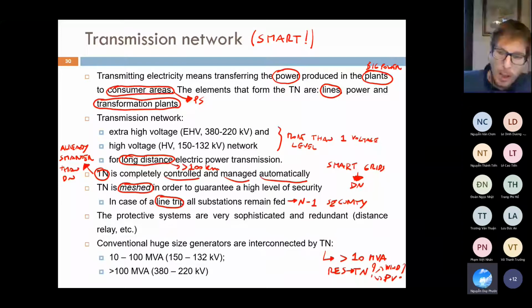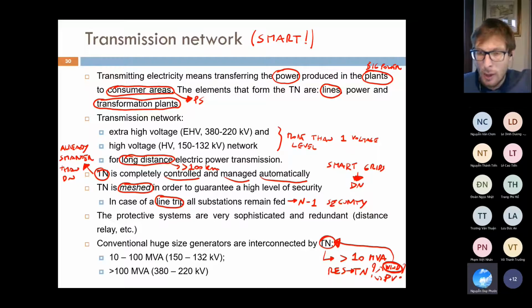Normally, between wind and PV, which are the power plants with the higher installed power, not taking the exceptions, but normally, wind or PV? Normally it is wind power plants, okay? So the wind power plants, almost all of them, at least in Italy, are connected to the transmission network, okay? We also have some PV power plants connected to the transmission network, but it is not so frequent, let's say.